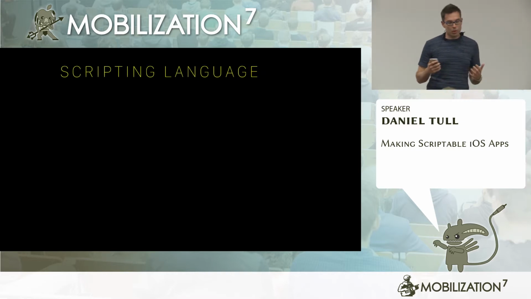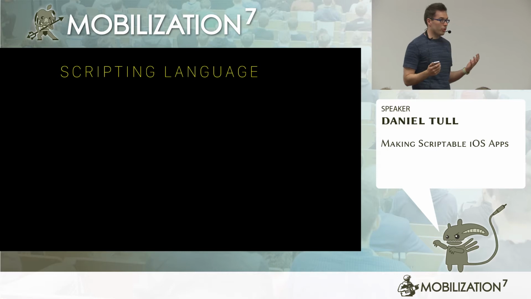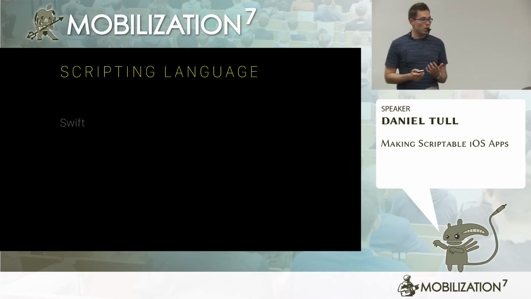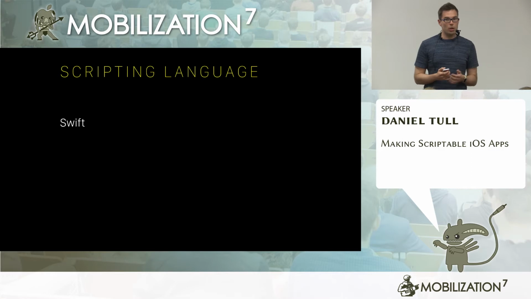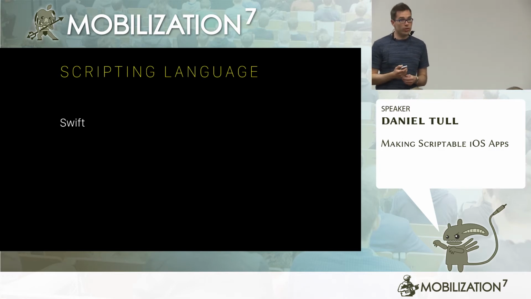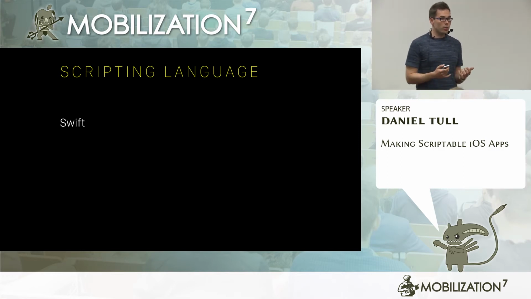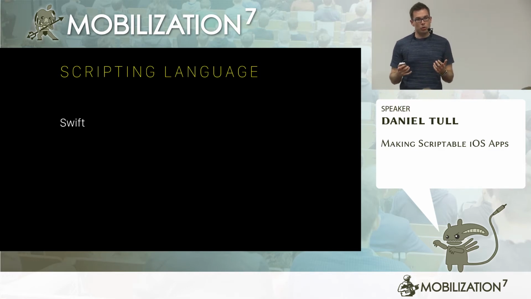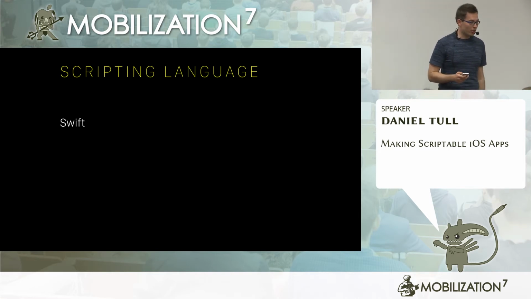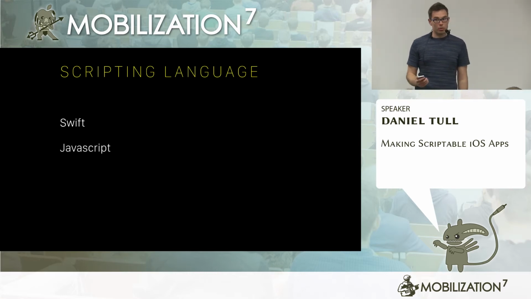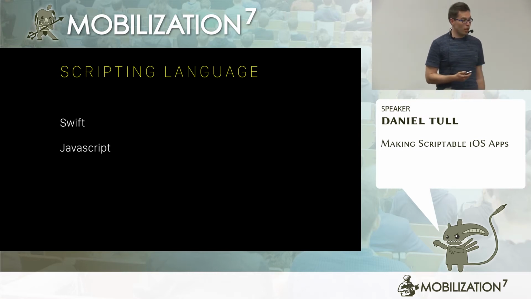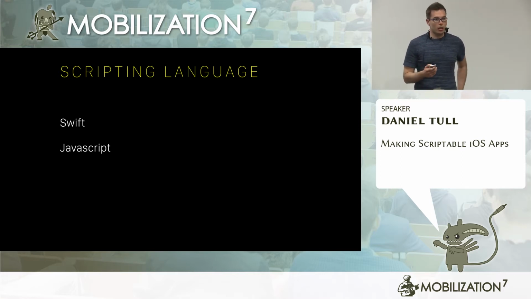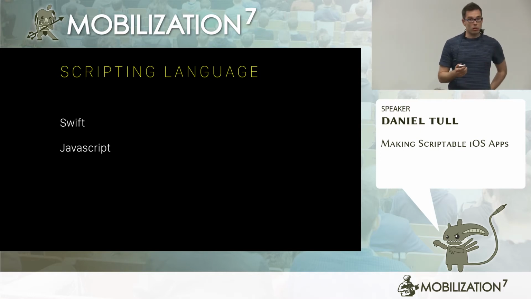So I'm going to talk about what kind of options we've got for scripting languages in the app. The first is obviously Swift. It's open source, so feasibly you could put that compiler into the iOS app and allow users to write Swift code to code against your code, which is written in Swift. Yeah, that sounds like a great idea. JavaScript, which is the complete opposite of Swift, believe it or not. Swift is a very type-safe language. JavaScript is not typed at all.